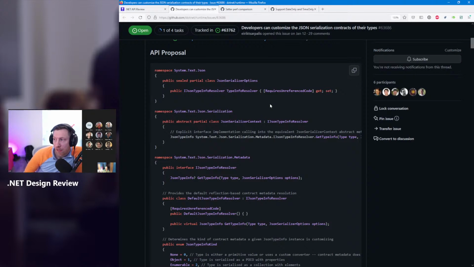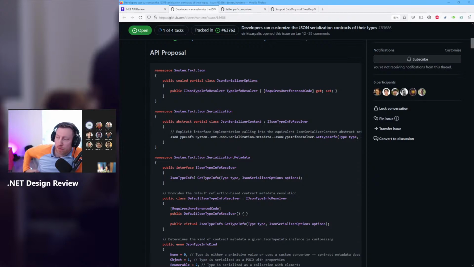Because if the answer is they cannot, that would be, in my opinion, a failure of the design. We would want a world where a library author can say, I only handle my types, and everything else is done by somebody else, but that requires a pattern where I can delegate the T for the immutable array, for example, to someone else, even if that is another immutable array, right? That's why I was saying we should design this, even if we don't ship the APIs.